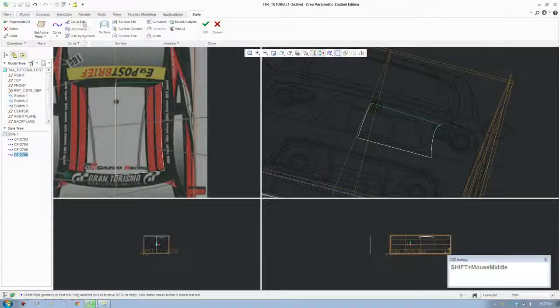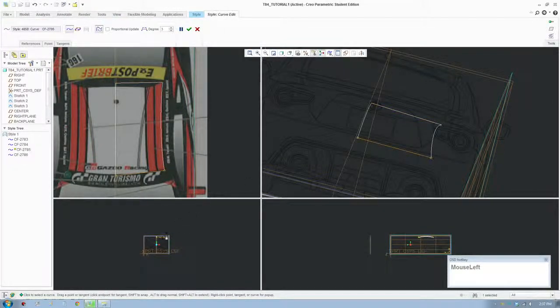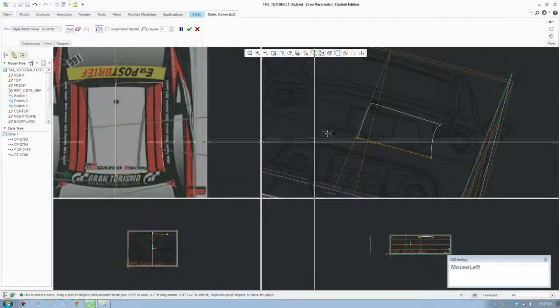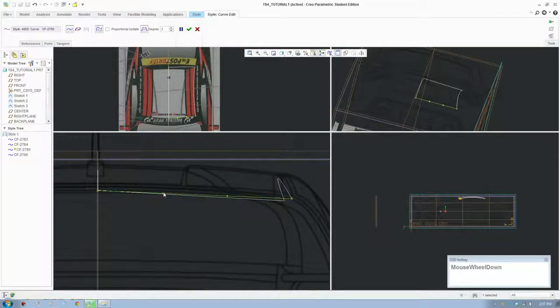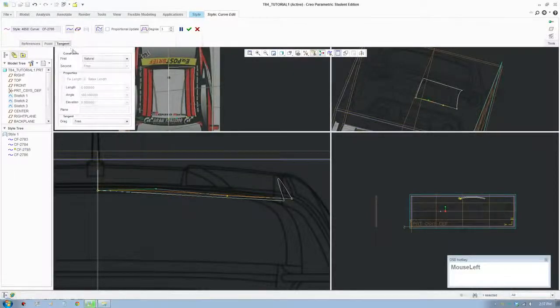Okay, so we just need to adjust this line here on the front view, so it's how we want it. So turn on the control points. One important note here, you can adjust the tangencies of lines here.